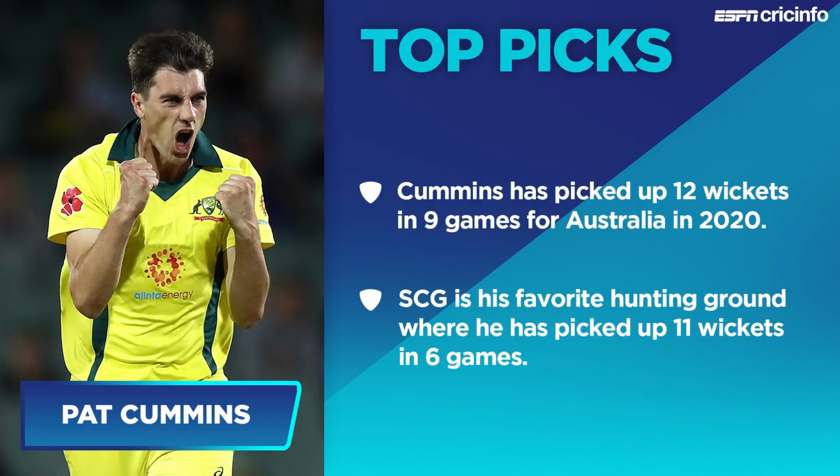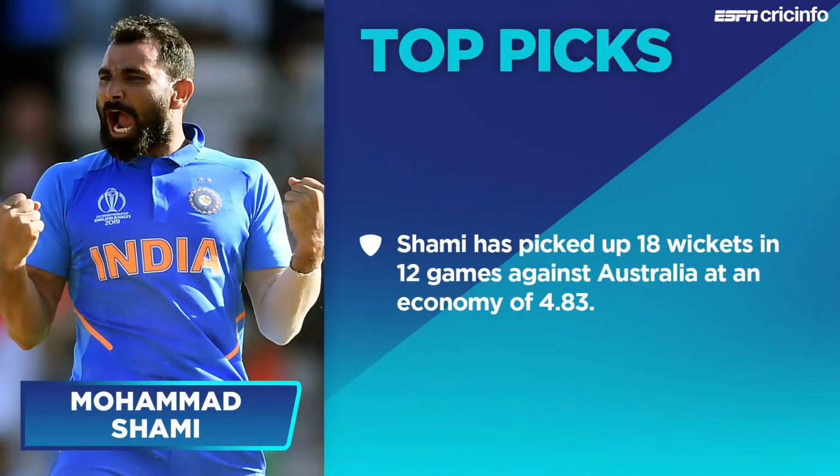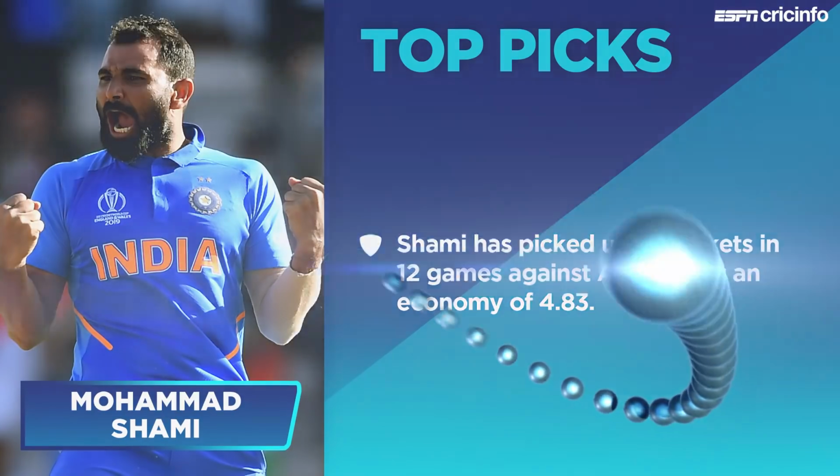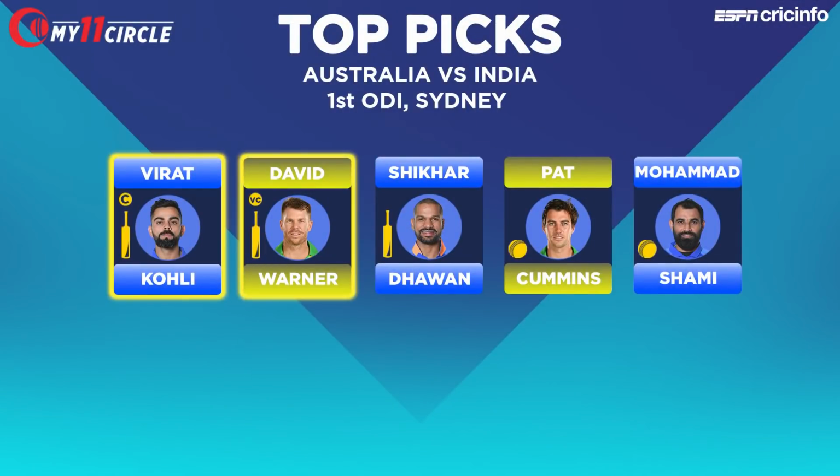And he also enjoys bowling at the SCG. Mohammad Shami features in our top picks. He's fit, he's firing, he got wickets in the IPL, and again enjoys bowling in Australia, so he features in our top picks too. Virat Kohli, David Warner as captain and vice-captain. Dhawan, Cummins and Shami among our top picks.